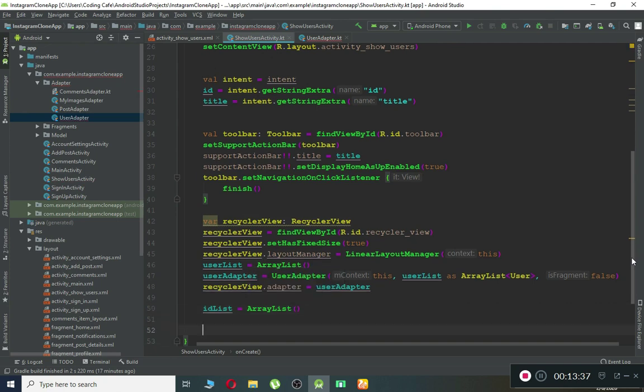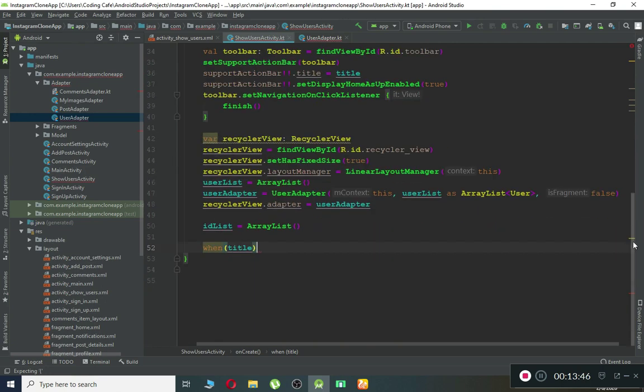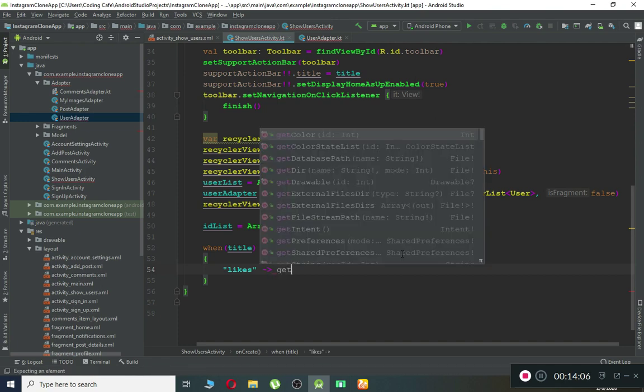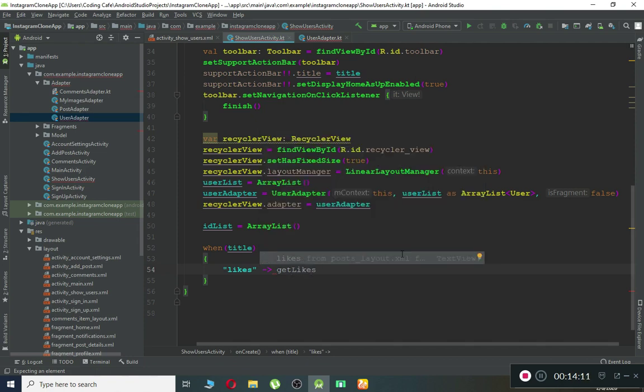Now here we need to add a when statement, and it will work on the basis of title. We will run some functions, or you can say implement some functions. So if the title is equal to likes, then in that case we want to use this dash arrow operator, okay, just like this. We want to execute this function, which we will create now by the name get likes.